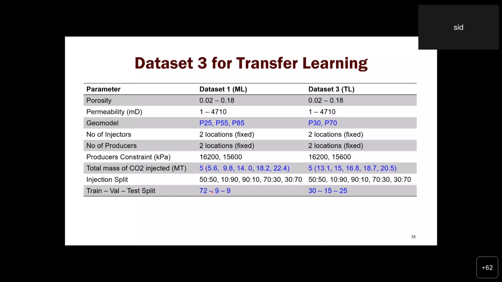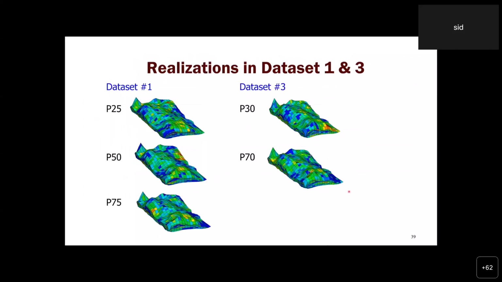The base model was learned from 72 simulation runs. The transfer learning that we are invoking will be done on 30 simulation runs. One thing we've ensured is that we keep a lot of validation samples and testing samples so that we can truly validate the power. The focus is to learn from less and ensure generalizability. And that's why we have a lot of validation and testing simulation runs.